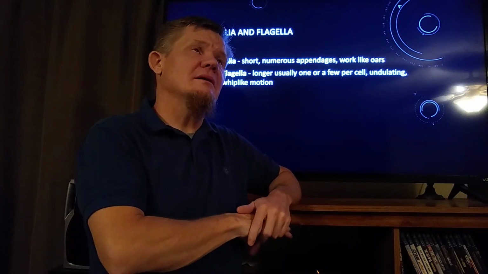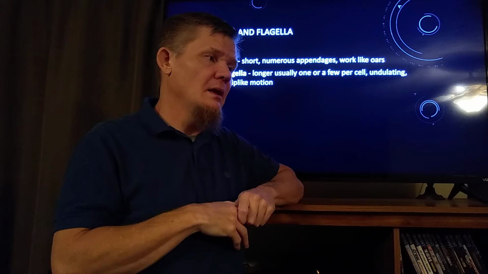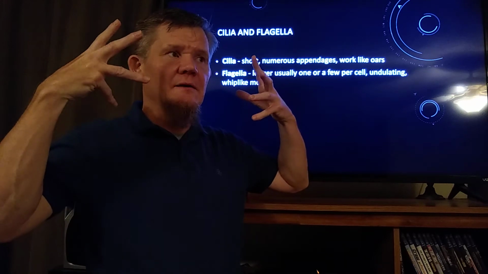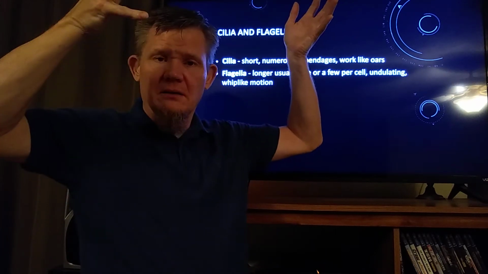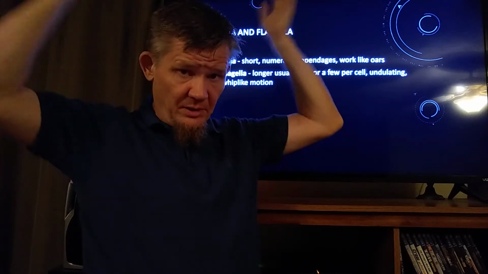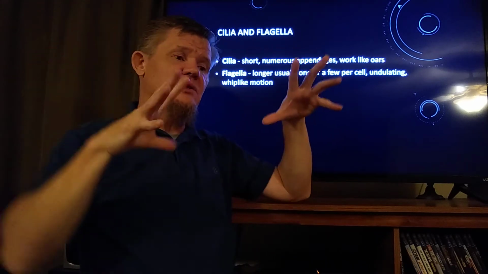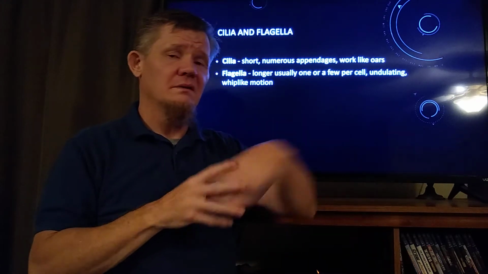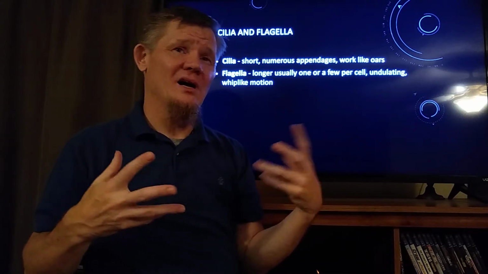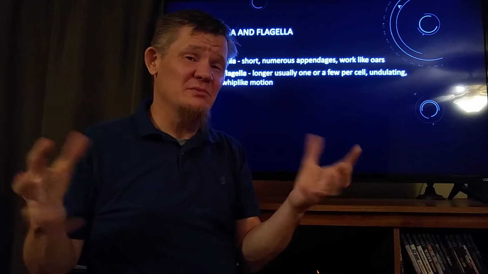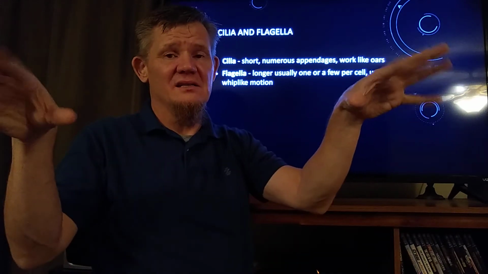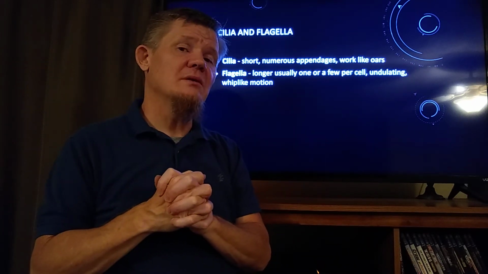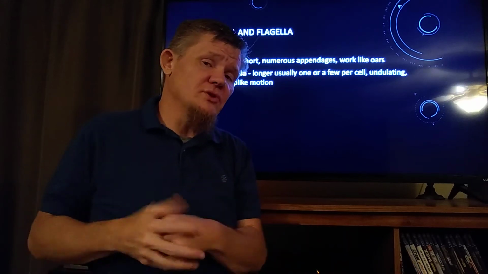Cilia are more like little fingers. The difference between cilia and flagella is like a buzz haircut versus a ponytail going down your back. Cilia are short little structures that have a couple of jobs. A flagellum's job is simply to move the cell. Cilia's job can be attachment, as in those fingers can be like spikes and dig into tissue to hold on, to keep the bacteria from getting washed away. Or it can also be for locomotion, for propulsion.